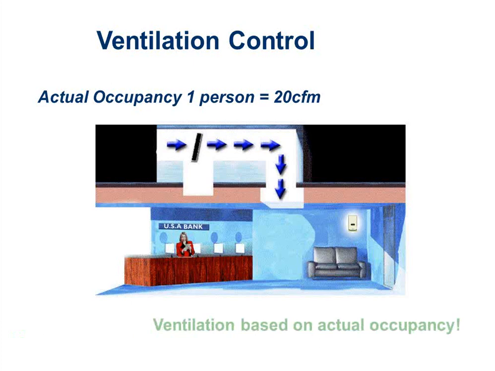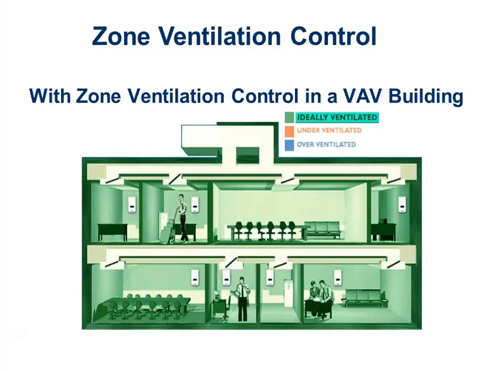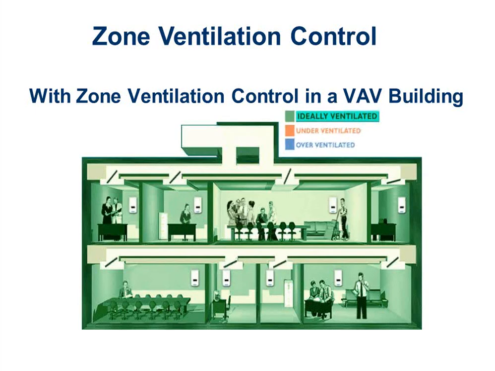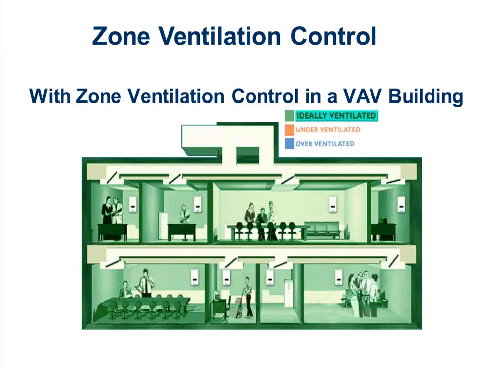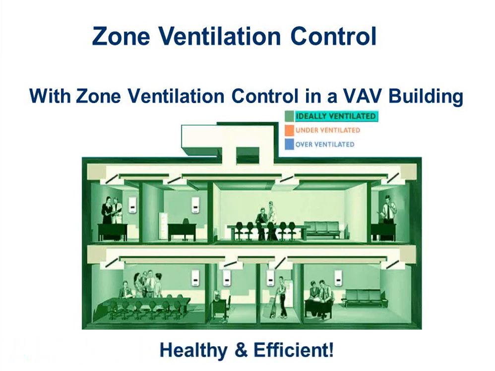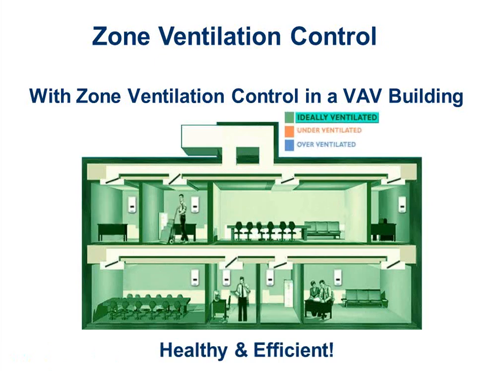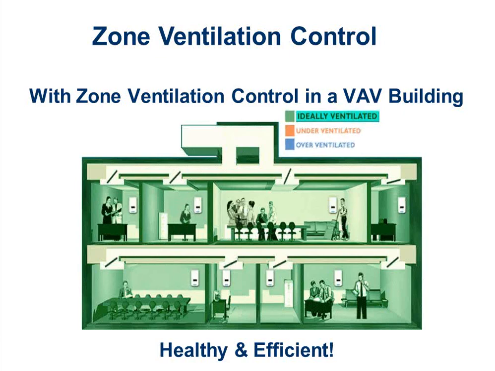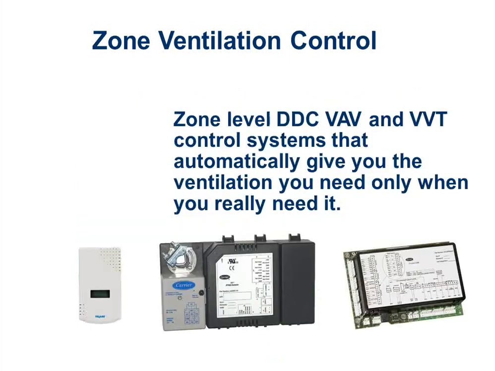But kind of in concept, when she's there by herself, 20 CFM per person or something close to that. In the zoning systems, same kind of thing. If I start tracking where the people are moving in the building as they go from their offices into conference rooms or into the lunchroom or whatever, I can track them and I can ventilate to the room that they're in and stop ventilating or minimize the ventilation in the rooms that they're not in.